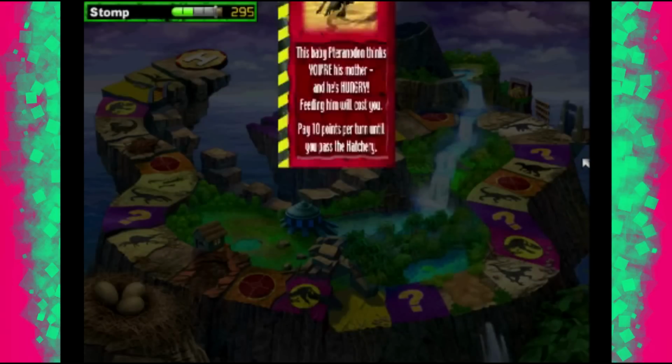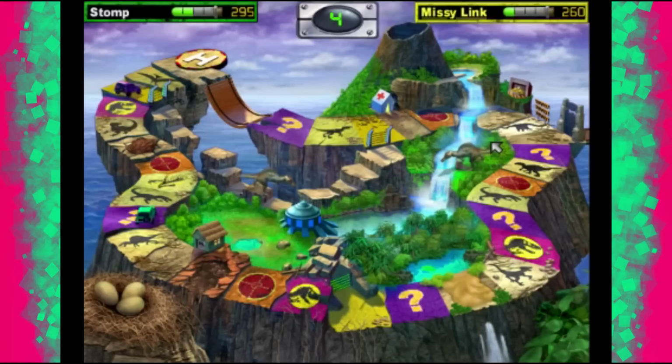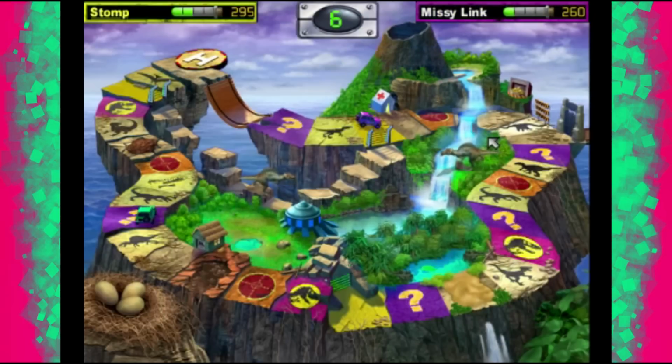What do we get? Now isn't that cute? This baby Pteranodon thinks you're his mother. I gotta pay 10 points, he's hungry. Per turn? Drop it off until we pass a hatchery? Oh god damn it! Link, you are... oh, what does that do? Wait, what? Oh, does that take you straight to an entrance? Let's go. Okay. Damn it, I lost 10 points already.